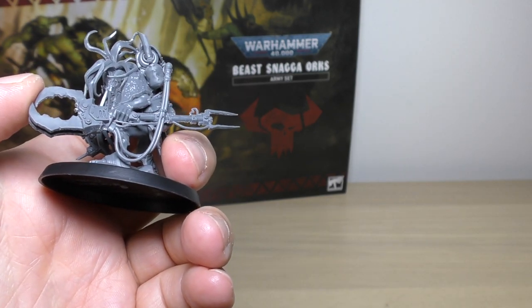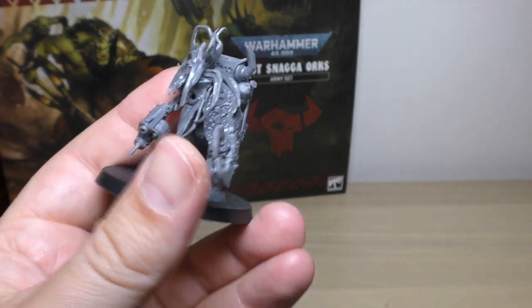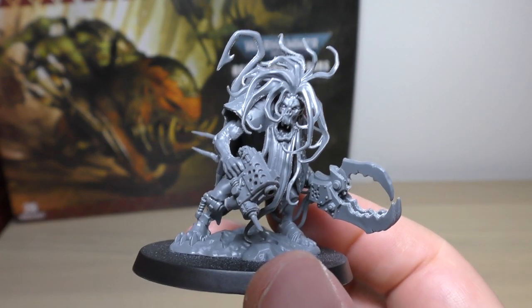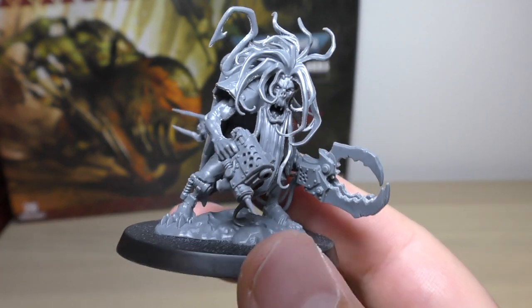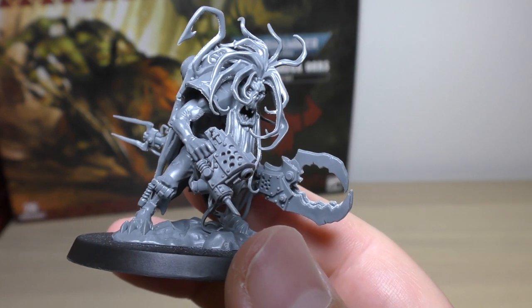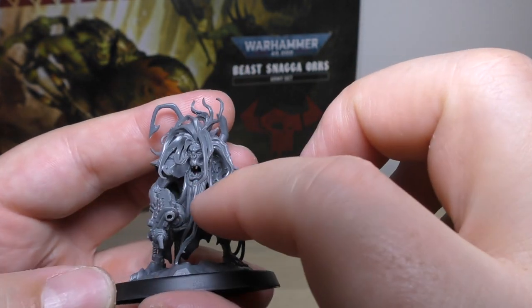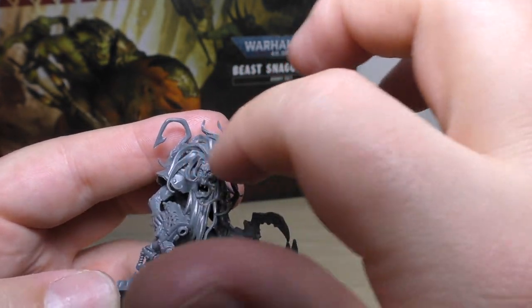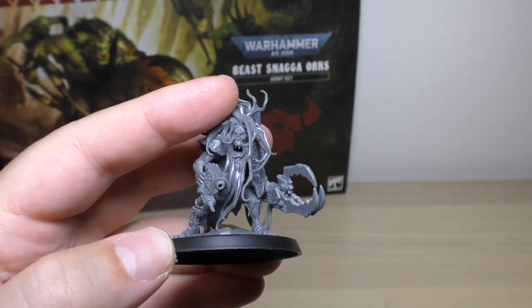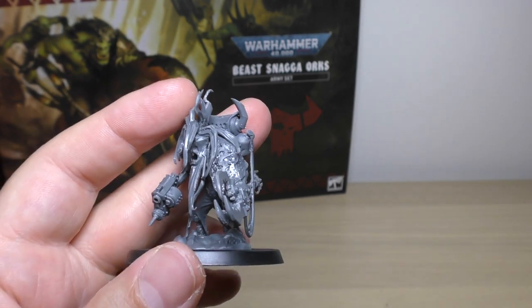However, the melee weapon is called De Grab Zapper and does have its own unique profile. It's quite odd to see an Orc with hair — most hair we've seen Orcs with has been top knots and things — but if you look really closely, you can see that the beard and the top of the hair have been stapled into his skull. I believe it's squig hair or something.